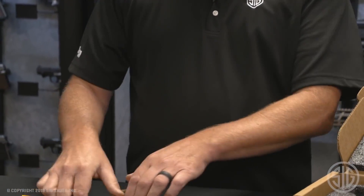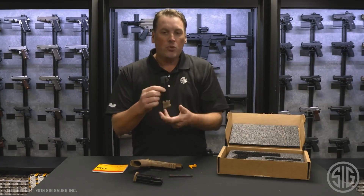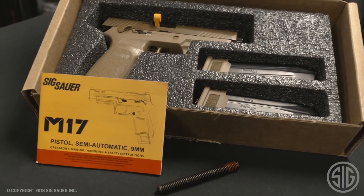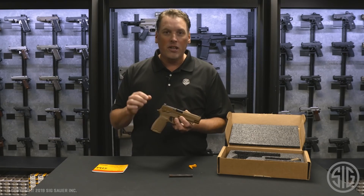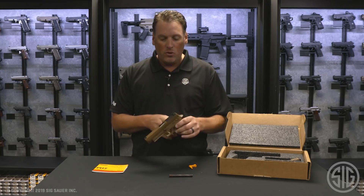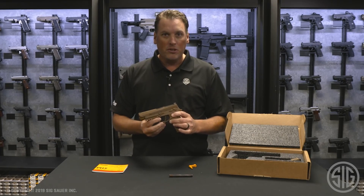But it doesn't stop there. You're also going to get one 17-round magazine with a coyote tan base pad, and it comes standard with two additional 21-round extended magazines in the box as well. What you get is all coyote controls, all the mag configurations, and additionally, you get all of the unique markings on the slide and the unique serial number — a contracted serial number — plus your government part numbers on the slide. It's all marked exactly the way it was when it was issued to the US military.